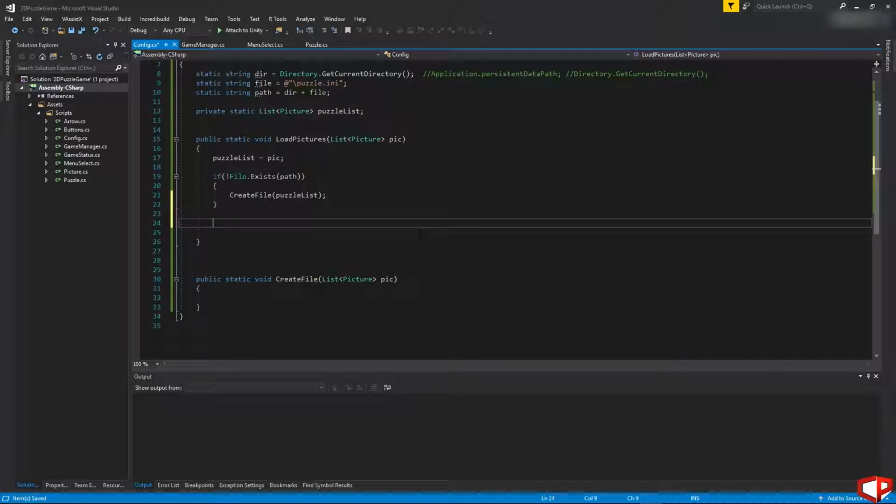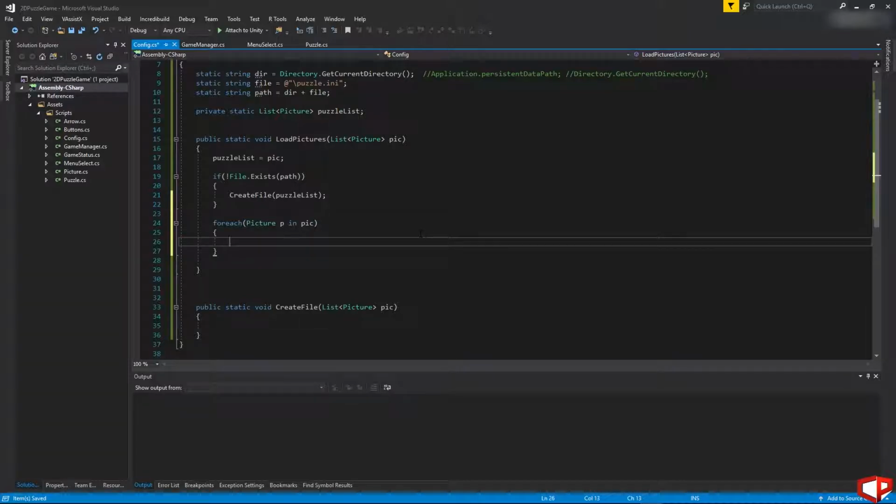I will use the loop foreach Picture p in pics. We will have to check each individual puzzle to see if it has been solved or not. I will create a function CheckPicture p.